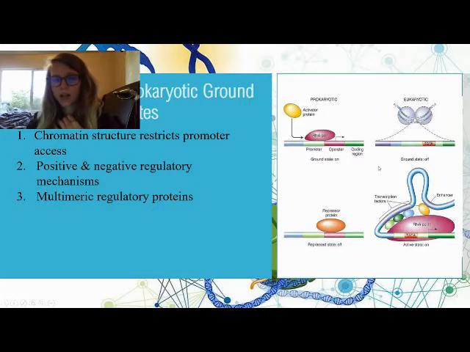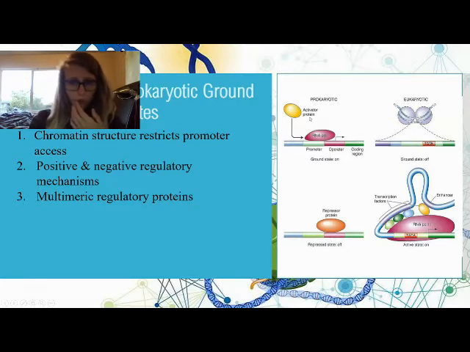eukaryotic activation. So here we just have one activator protein, an RNA polymerase, and this is when transcription is on versus the repressor protein turning it off. And in eukaryotes, this is its ground state, which is off because it doesn't have, like I said, this is non-restrictive and this is restrictive. And this is the complex that it takes to initiate transcription.